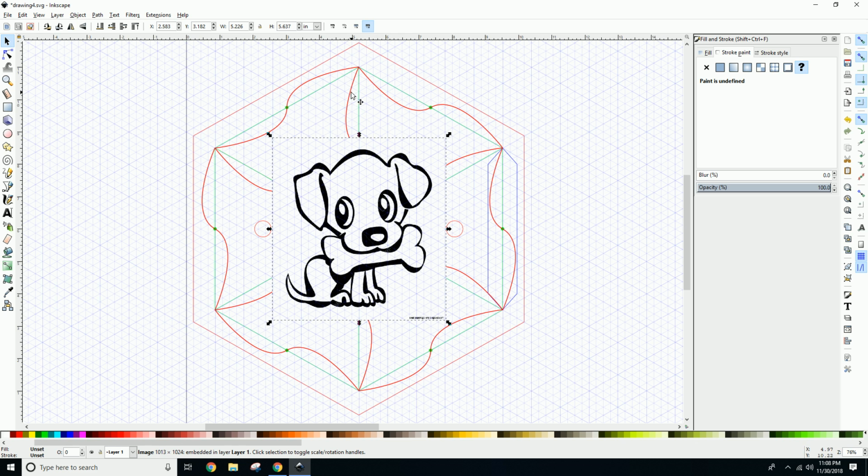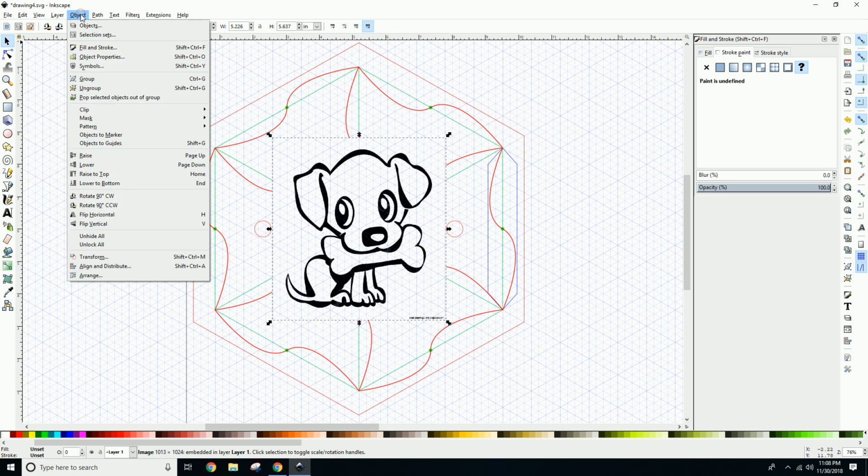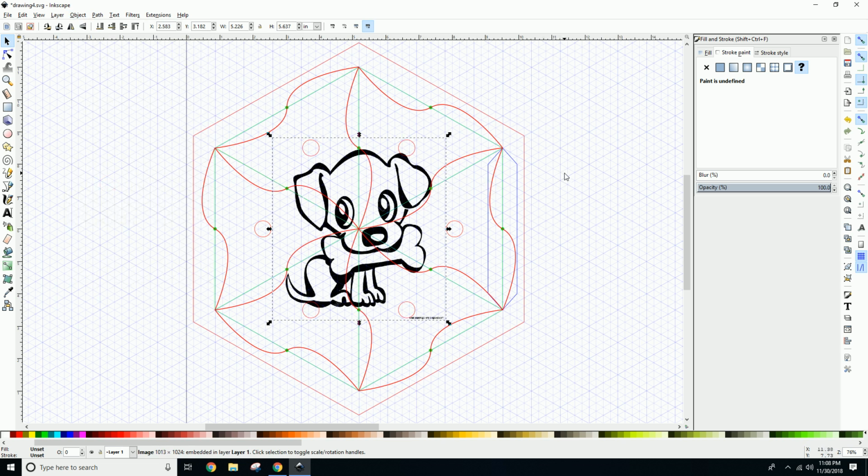Now I want to make all the lines still be visible over the top of this image, so I'm going to go up here to Object and I'm going to click on Lower to Bottom so all the lines are visible. Now this image is ready to be sent to the laser and the laser cut.